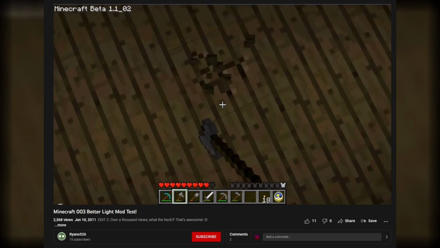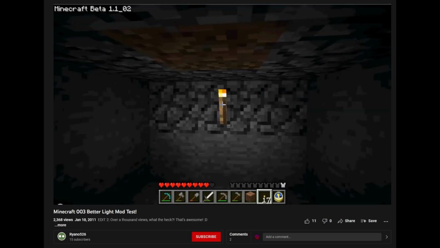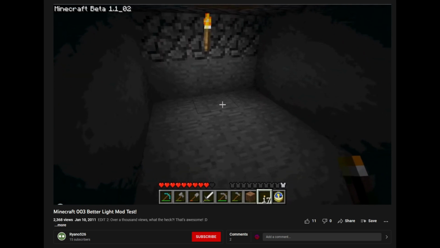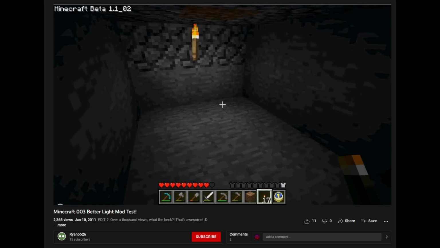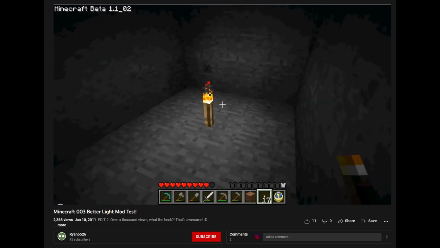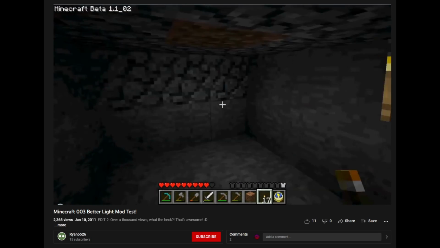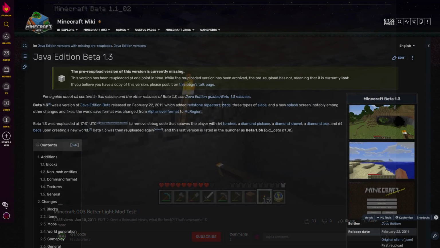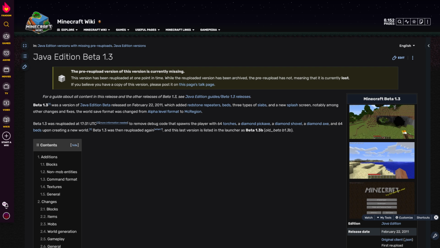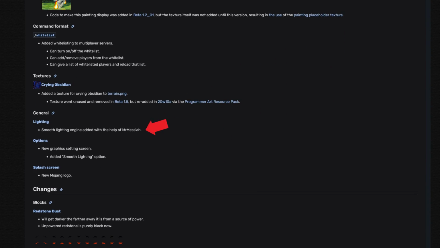Ambient occlusion changes the lighting of different points based on their surroundings. Basically, the more stuff there is near a point, the less that point will be exposed to ambient lighting, and the darker that point will appear as a result. Ambient occlusion was fully added to Minecraft in February 2011, in the 1.3 beta update. The creator of the Better Light mod actually helped Mojang with the lighting in this update.